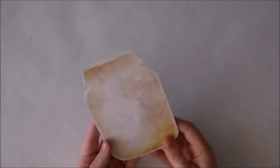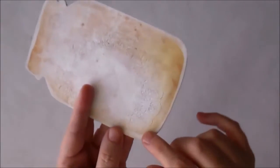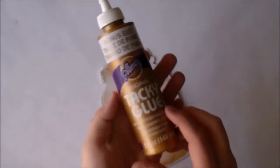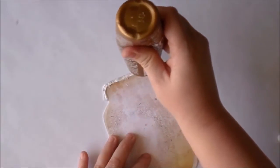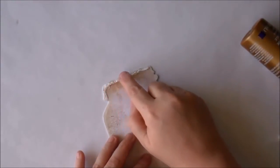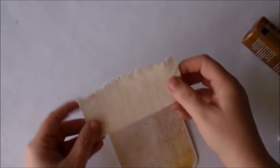I began by cutting out and covering with paper this mini book that I cut from my Silhouette machine. I've also covered the edges with just a little bit of white paint. This gives a little more of a shabby chic look. For this book, I wanted it to appear as if I were using this canning jar as a little sewing kit, where they put the little pin cushions on the top and then fill the inside with all sorts of sewing stuff, buttons and needles and thread and that kind of thing.